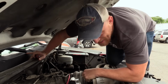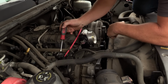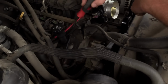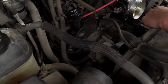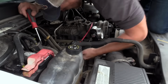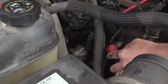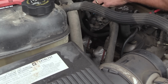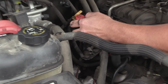All right, so quick lesson on contact points, and I've done this before. One of the sensors is the TPS, so there would be a contact point right at this harness here. I know it's not really touching, but that's what I'm looking for. Contact points: where is it possible a harness can rub? So I want to look at this harness close. It's laying right on top of this spark plug. This harness here, follow the screwdriver, it's touching the spark plug boot on that one, and over here, touching the boot on this one. Not necessarily a bad thing, could be. I'm worried about short to ground, not touching a rubber spark plug boot.